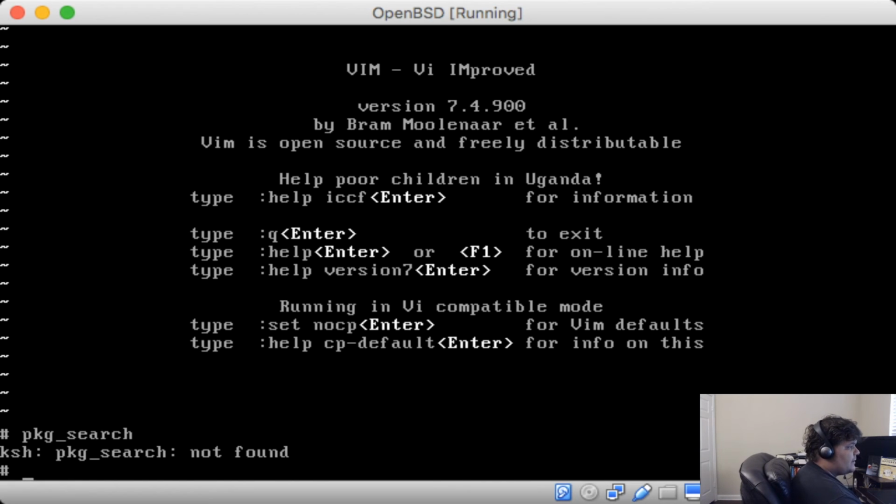There's probably a similar thing inside of the Ports Tree to help you search for things, but again, this was not really written to be easy to use. It is pretty easy to use once you get used to it, but if there's one thing that keeps people away from OpenBSD in the beginning, it's that the barrier to entry is like a brick wall.